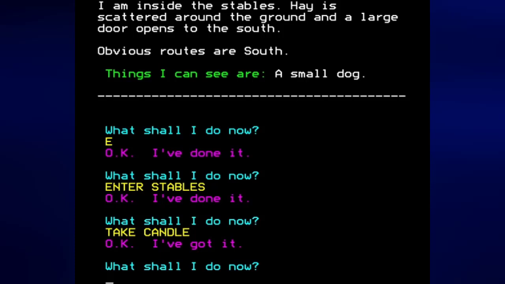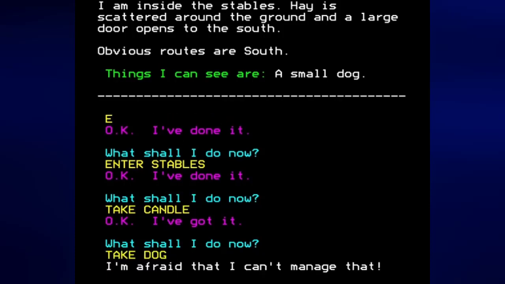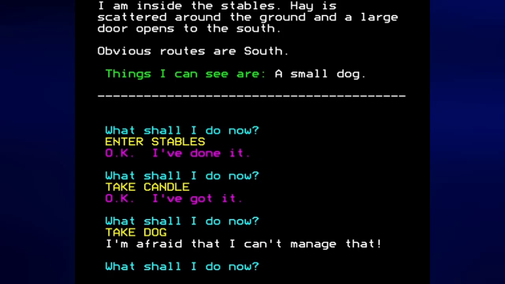And I don't really know why you would take the dog. I'm afraid that I can't manage that. Interesting. Well, we're going to have to do some weird text adventure logic right here. And forgive me for what I'm about to do.